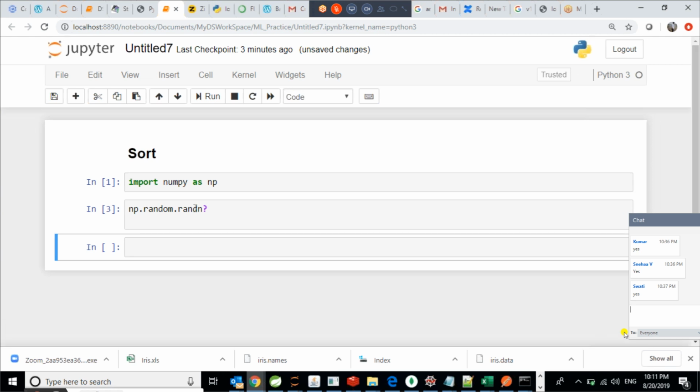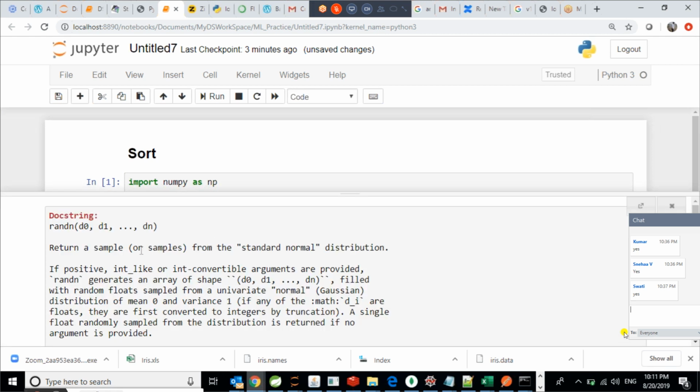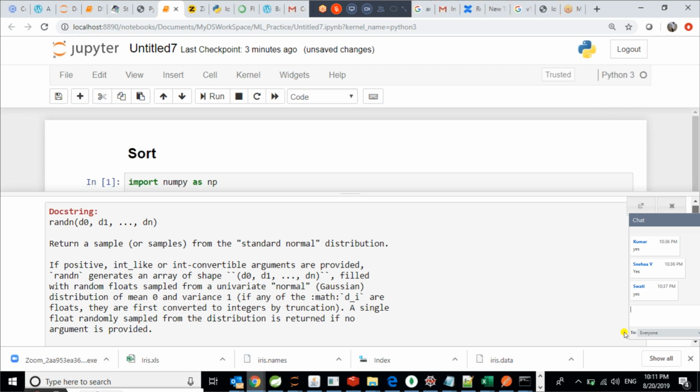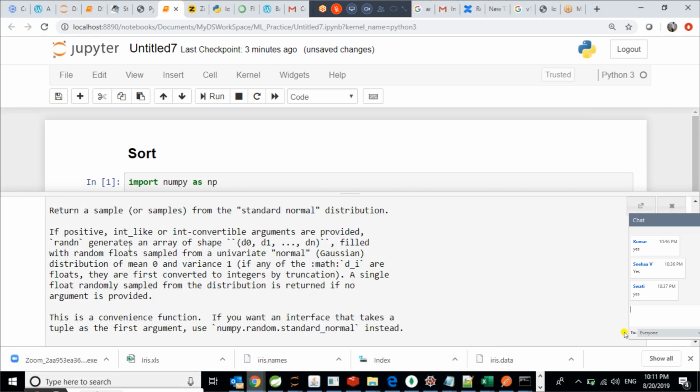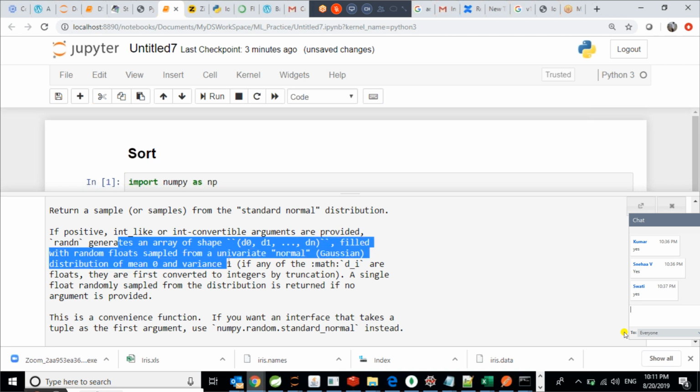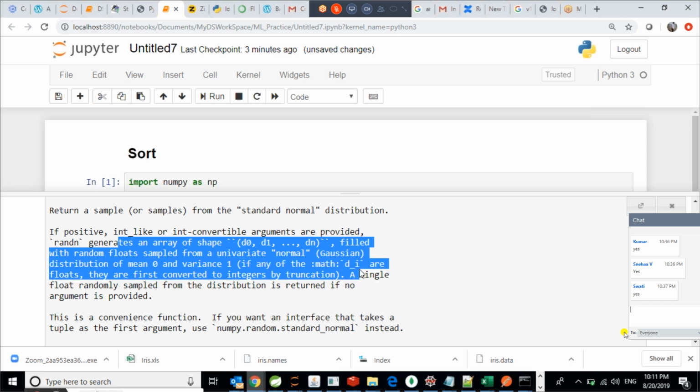It generates an array of shape d0, d1, dn filled with random float samples from the univariate normal Gaussian distribution.